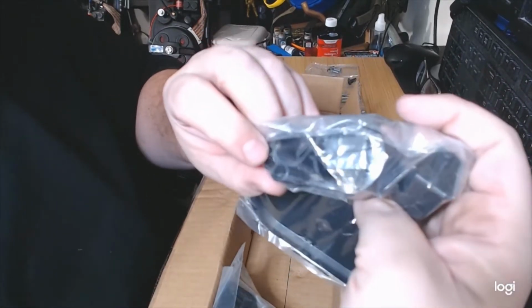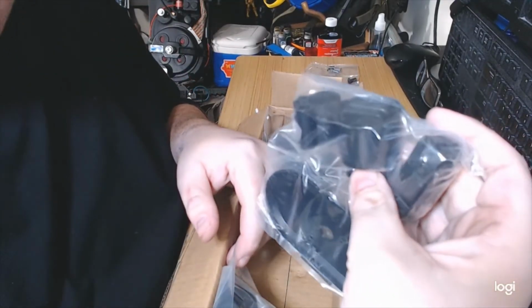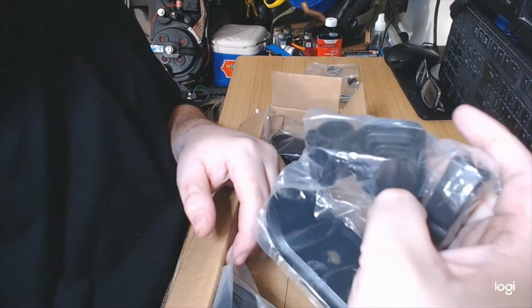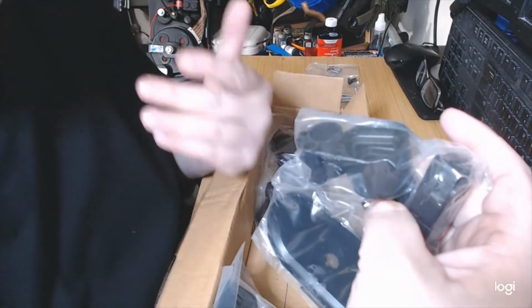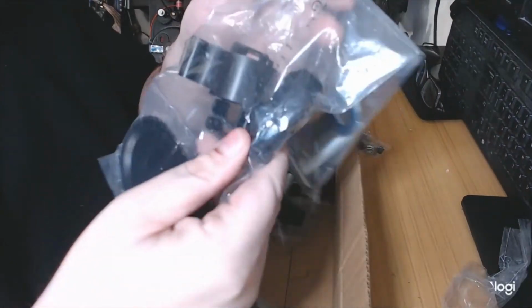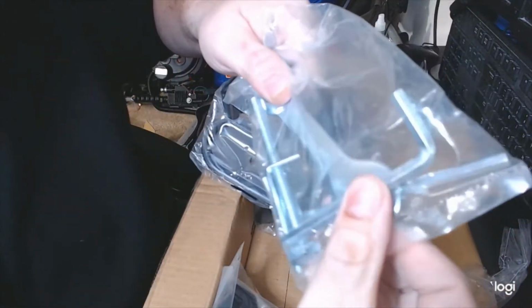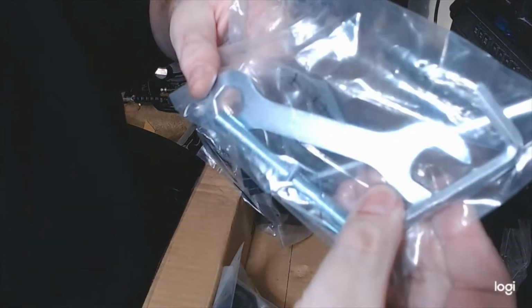And you got some slots so you can keep your Allen keys with the arm at all times. So like 6-8 months down the line, if I need to make adjustments, I'm not having to say, oh, where did I put those? Where did I put those? You keep them right with it, which is very cool. These are Allen wrenches, good size Allen wrenches, and this is the wrench that comes with it.